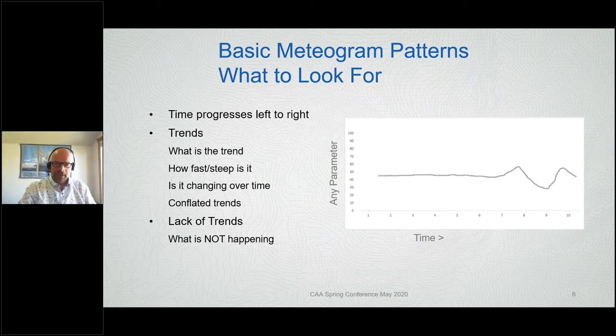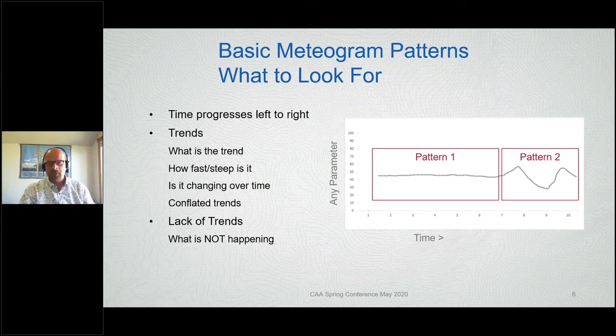And so, for example, in a case like this, I just wanted to show that the flat line essentially delineates pattern number 1, and pattern number 2, where things start going up and down again, would be the secondary pattern. So the way you would use this, for example, is if pattern 2, let's say this is temperature, shows a diurnal variation with temperature going up and down. Pattern 1 obviously doesn't have that. So you're now separating a non-diurnal temperature trend from a diurnal temperature trend.